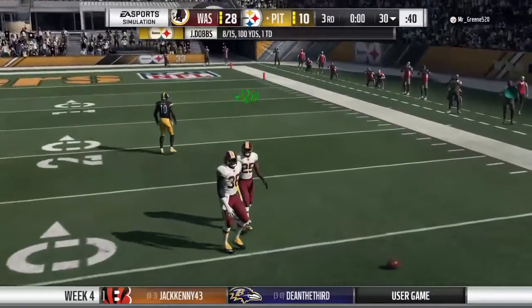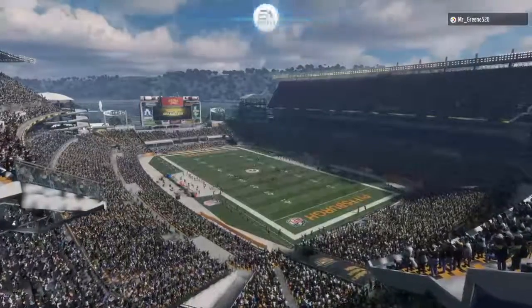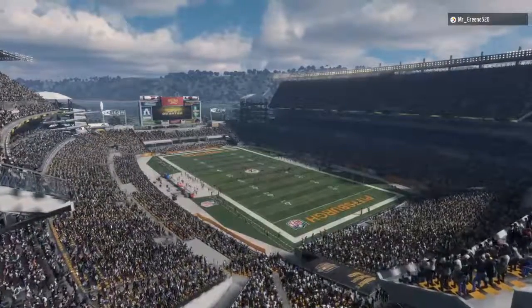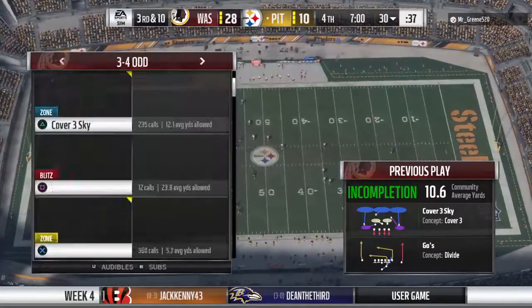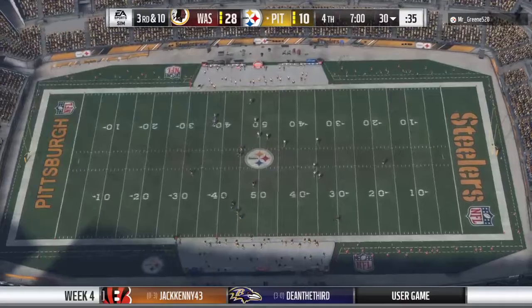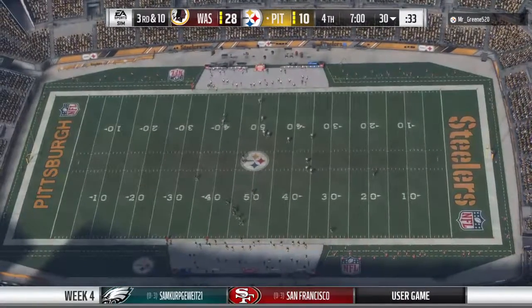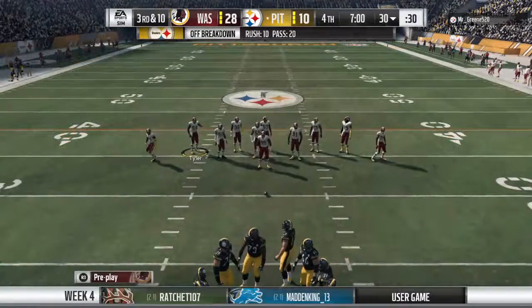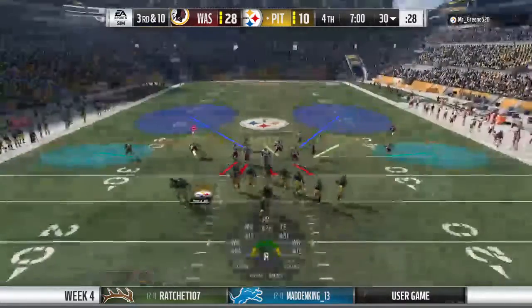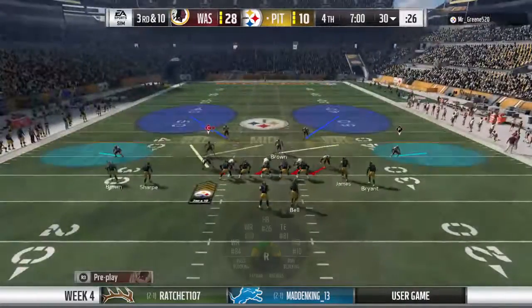And that one incomplete. They tried to sneak in a deep ball with the clock running down, but to no avail as time will expire. The Steelers on 3rd down. They've converted 3 times in 8 chances. This is 3rd and 10.